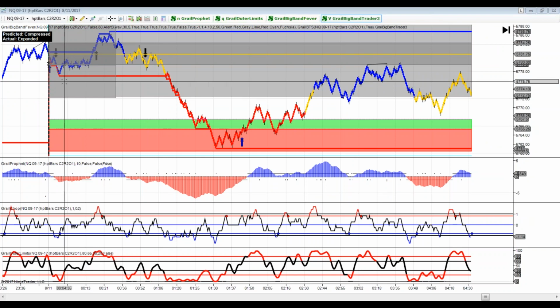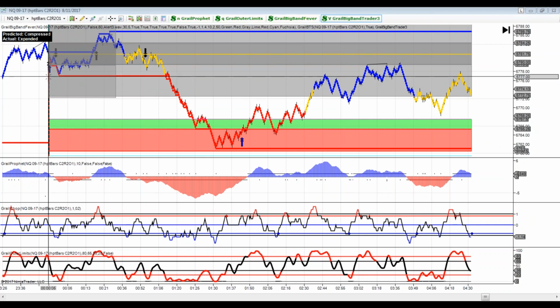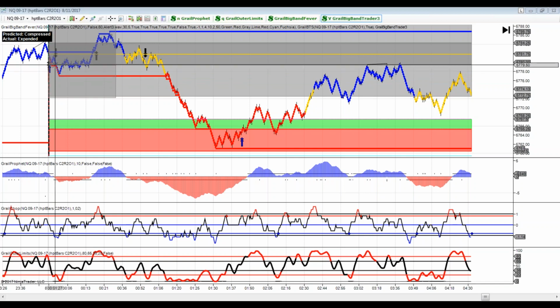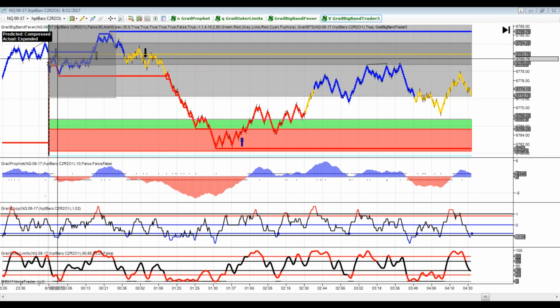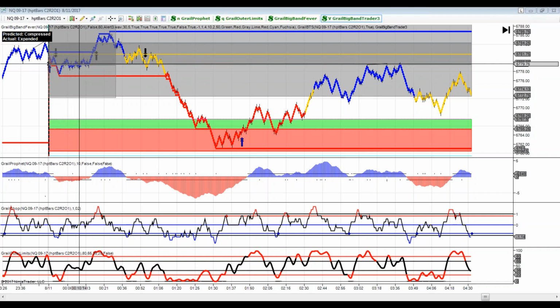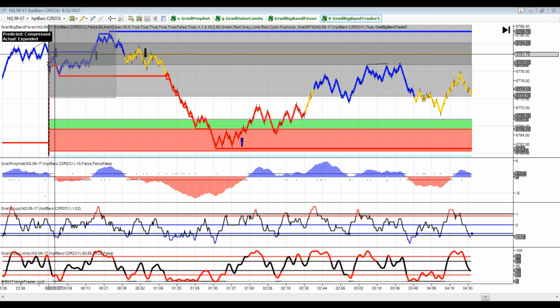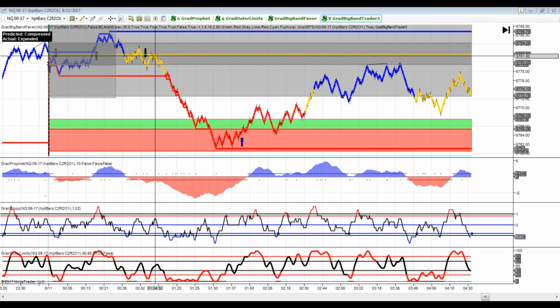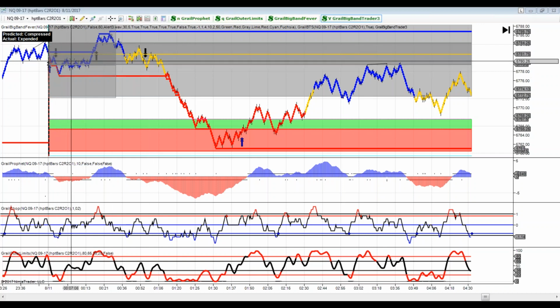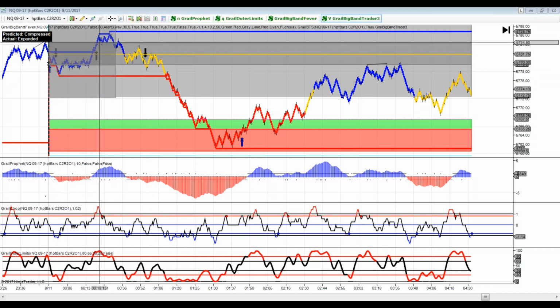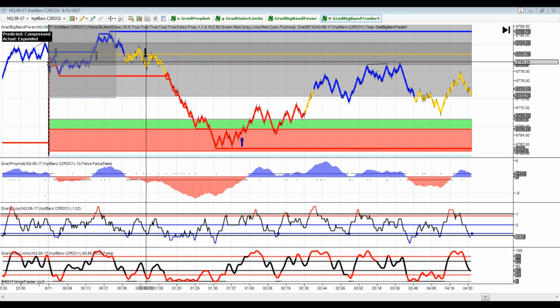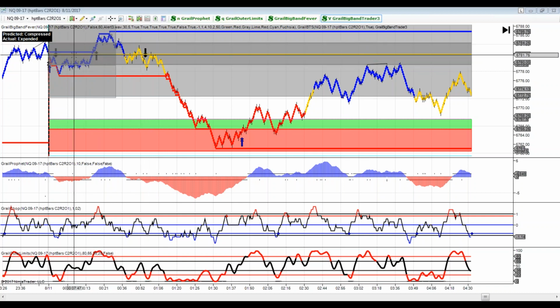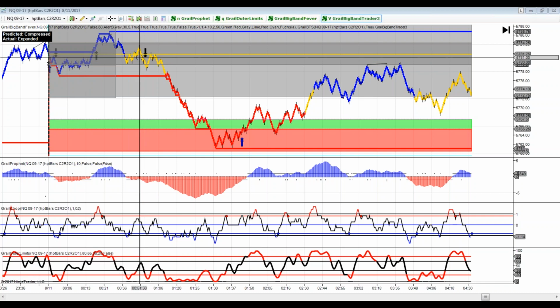So if I scroll back to the beginning of the session time, which is 3 a.m. Eastern, that's midnight Pacific, that's what we use, you'll notice that the Grail 1 trading the OP band was going to go short when you went below the band here. It will go long when you go above the band here, and then short again when you go below the band here. So those were the signals that it was signaling early on.